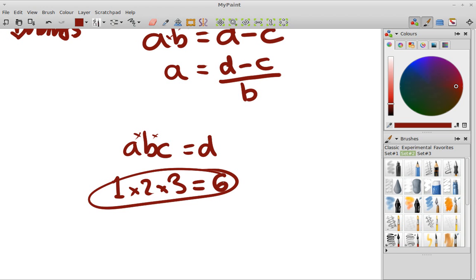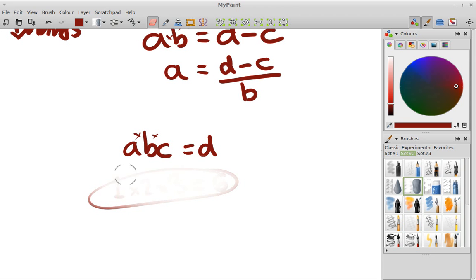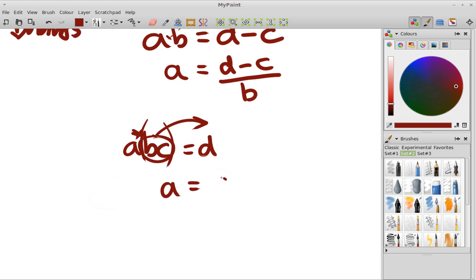In this example, A times B times C, it's unsolvable. There's no numbers, so we're going to have to keep it as letters. What we'll do is, we can actually just crop this off and move it all across. It's been times at the minute, and it'll all get divided. So we're going to end up with A equals D, and then we've moved B and C across together. So B's been times by C, so at the bottom B's been times by C. We've just grabbed that whole term and moved it over.